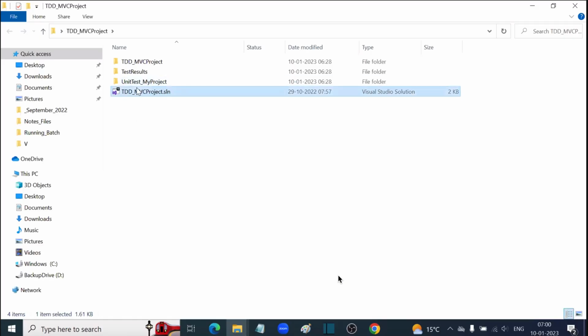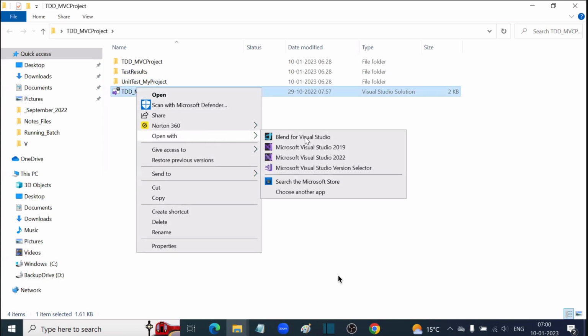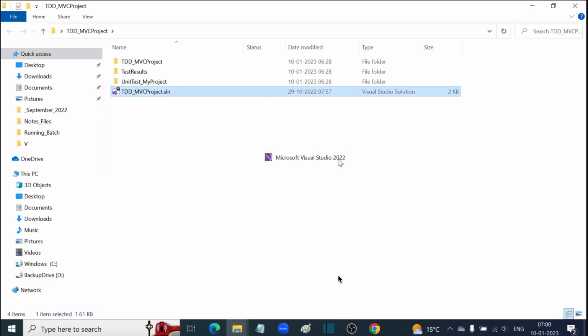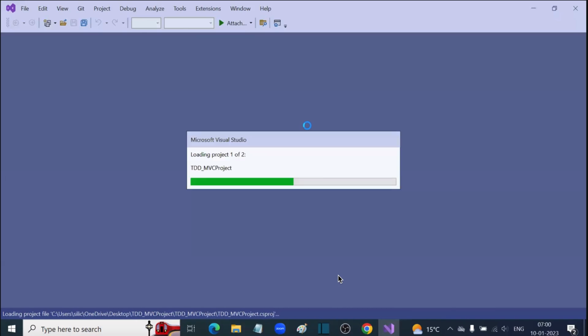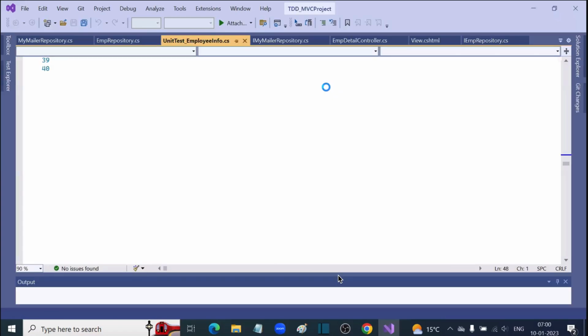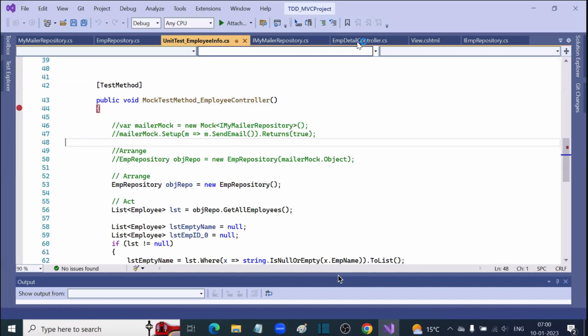Let me open and show you. I'm not going to TDD or mock directly. First, I'm going to show you one additional functionality called send email that I added to the existing functionality. 2-3 lines of code I just added in that existing functionality called get the employee data or something, right?